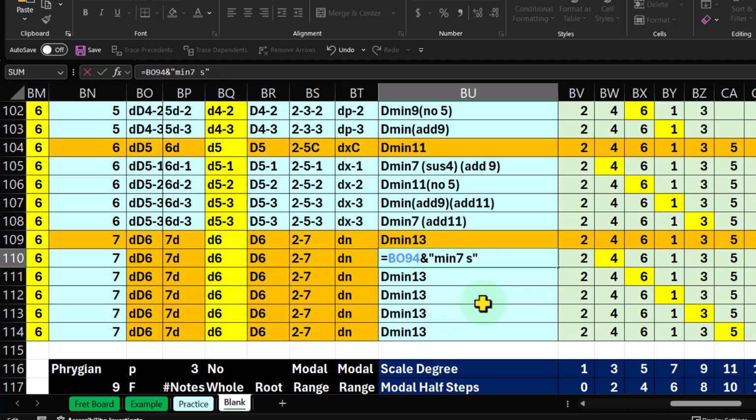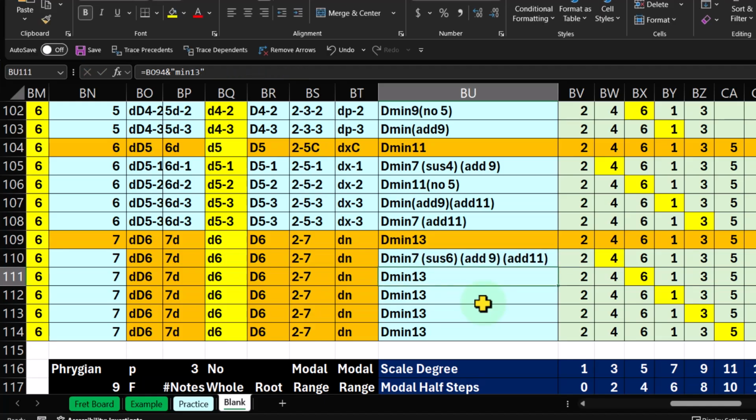Sus 6, let's put brackets around that. But then I have to add, if I'm going to play this whole thing, add the 9, because I can't call it a minor 9 or minor third, so I have to add the 9, and then I have to add the 11. So I end up with a D minor 7, sus 6, add 9, add 11, correct?